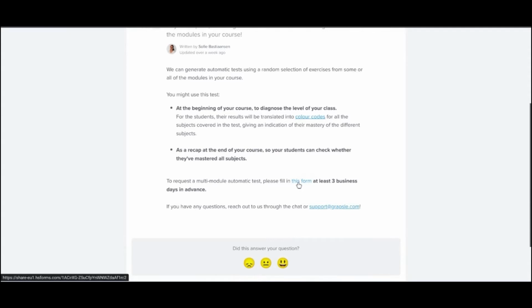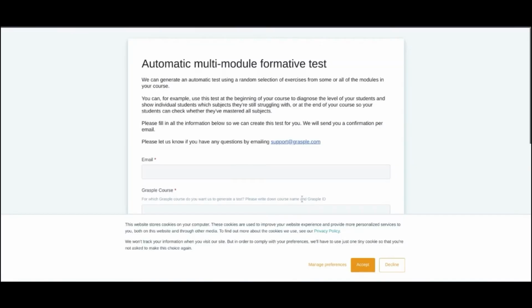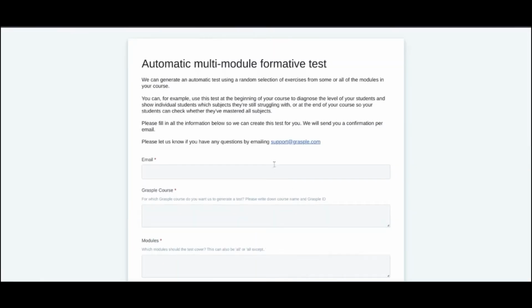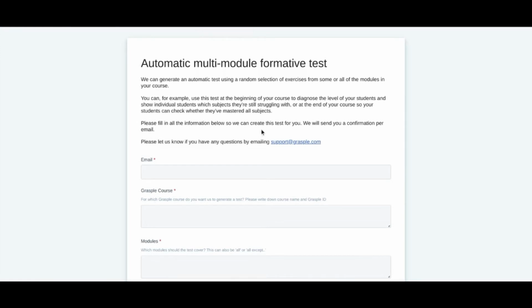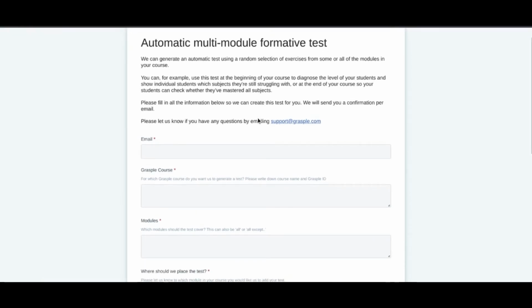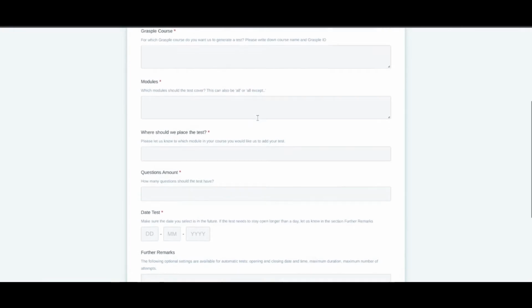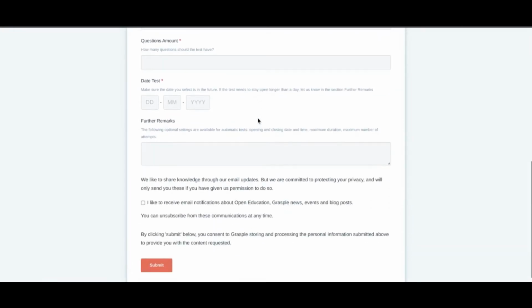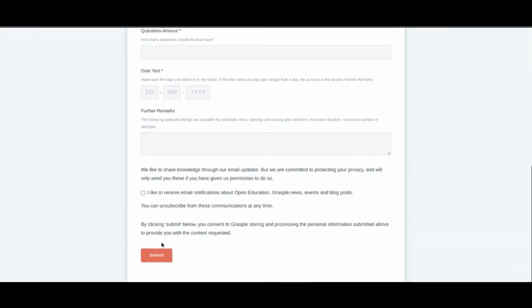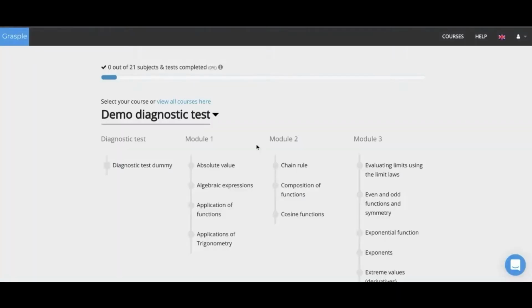In this form, you'll enter your credentials, your email, the name of your course, the modules you want the test to cover, but you also add the amount of attempts a student may have, when the test should be open to students, and where we should place it, and any further remarks that you would like to let us know. After filling in all the details, you select submit.